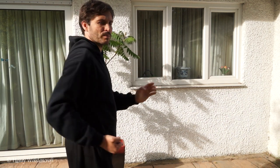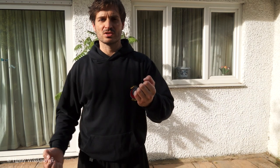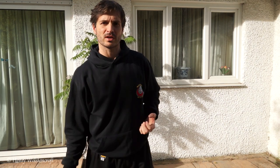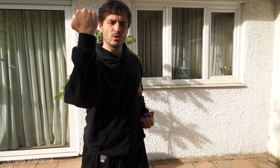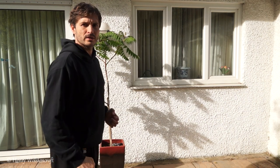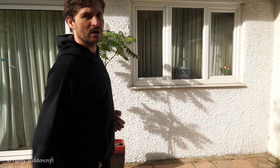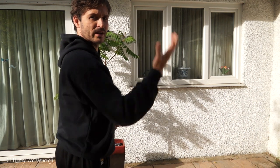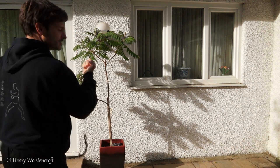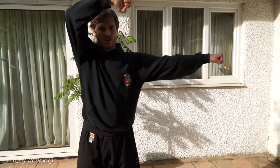Then the next move I step in and do my catching movement. I step around this way, but I'm just going to do it facing you. So the fist comes up to catch something like so. It's not a punch. It's like I'm catching or pulling something in towards myself. It's this pulling in motion, so not an uppercut. It's pulling in, like doing a bicep curl. Then I step in, and it's my left basic punch with my right high guard.